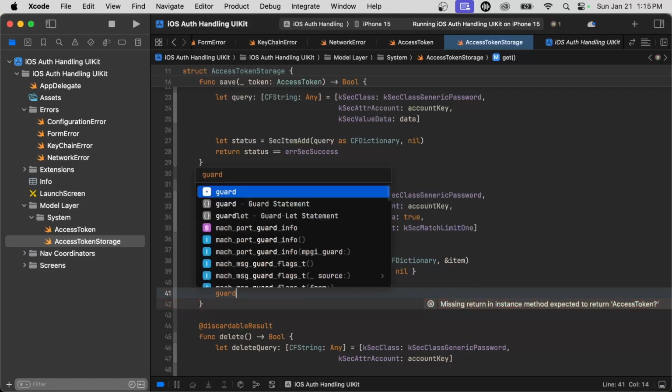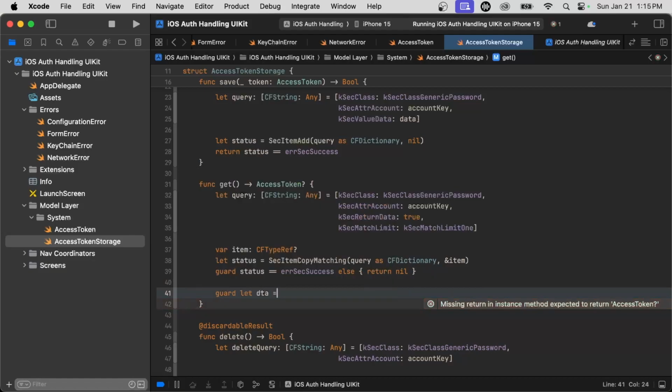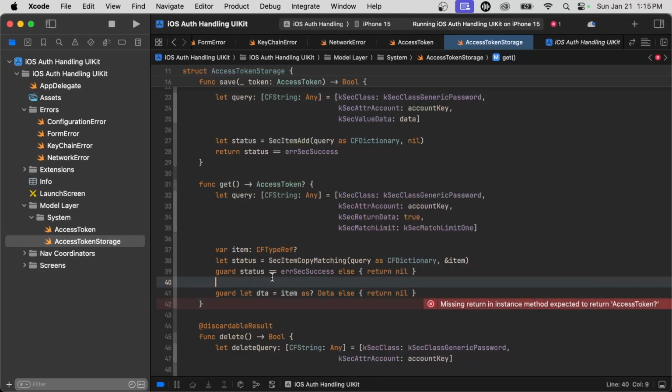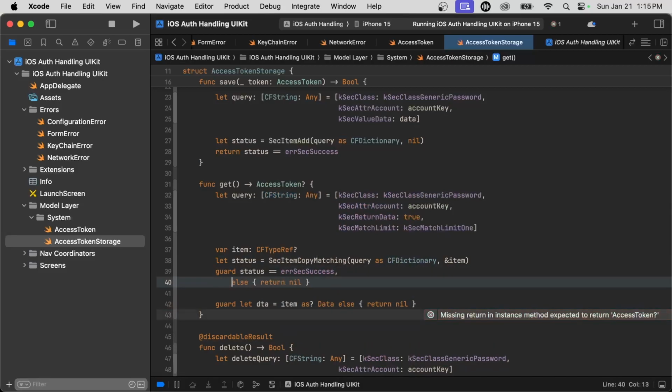So now we're going to say guard let data equals item as data else return nil. And another one. Sometimes it's useful. Now, I probably should right now just do something like this and handle both guard statements: data equals item as data else return nil.